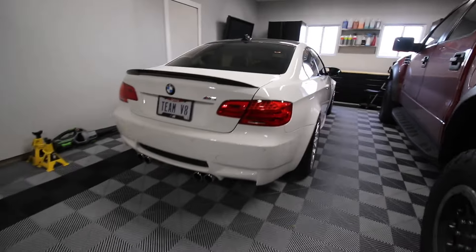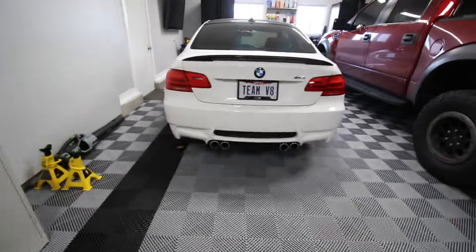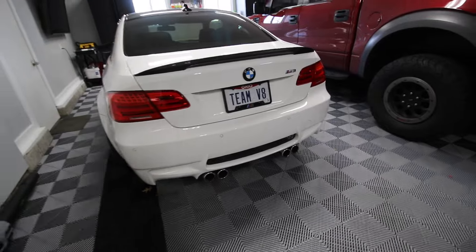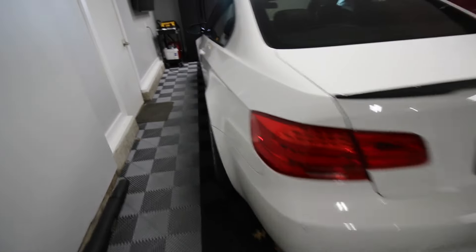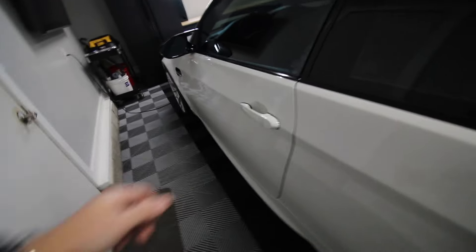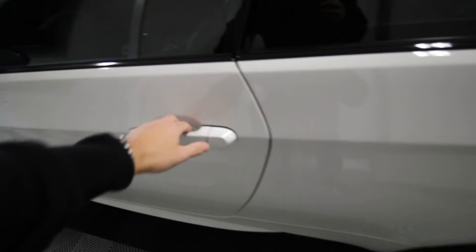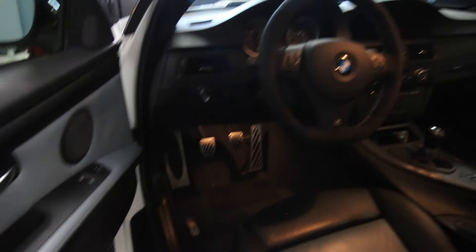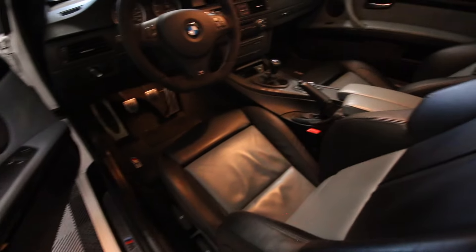The car looks generally OEM plus. Got the cool plate 'Team V8' because apparently all my cars are V8s. I have test pipes with the muffler mod. The next change in spring will probably be the exhaust — I really think it's time to change it up. Also got a keyhole cover, which removes the hole where you put your key in. Pedals, steering wheel, and alcantara maintenance are all covered in separate videos.